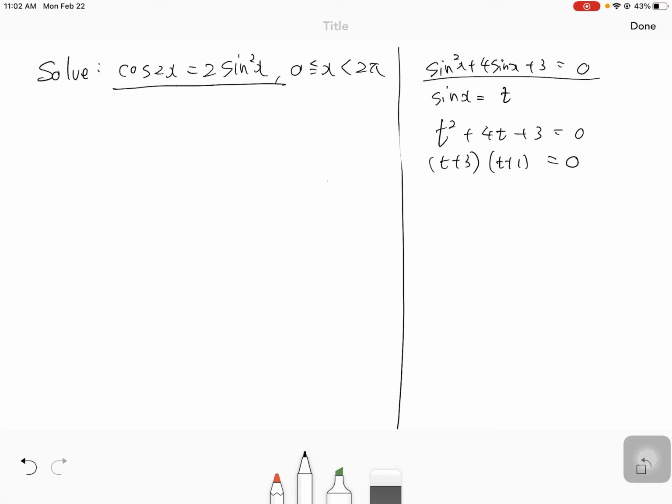That's the first problem. And plus, it has cosine 2x and sine x. Let me give you an example. If the equation is like cosine 2x plus 3 cosine x plus 3 is equivalent to 0, even though you try to substitute cosine x into, for example, s, it's pretty hard to express cosine 2x using s. That's because it's a totally different function.